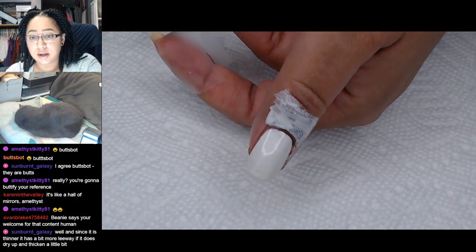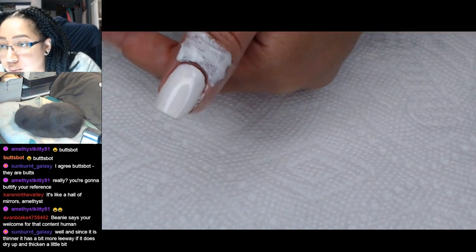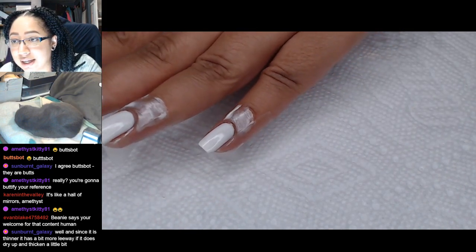And when I got this latex, I wasn't sure how I'd be able to tell when it was dry. Because with Simply Peel, it starts being transparent. You can see here, this is the one I just did. Looks very wet, very white. See the one on my pinky, how it's getting slightly transparent and pearly? So I don't know the differences in the other ones.